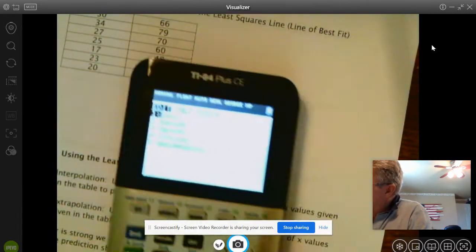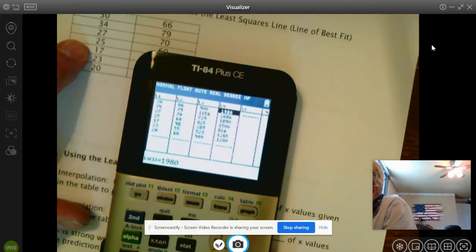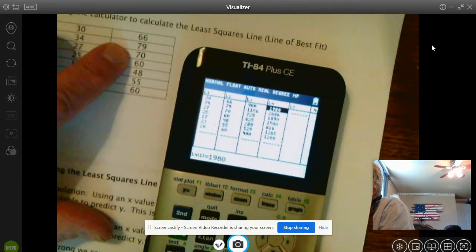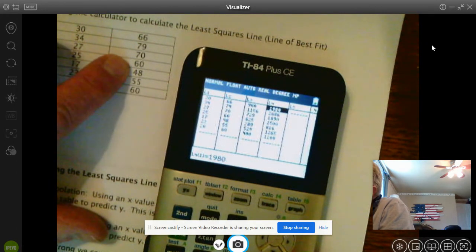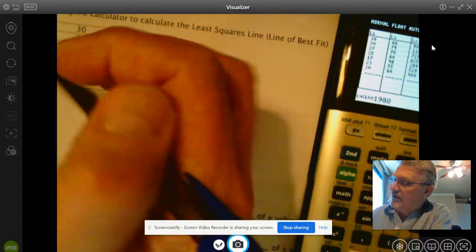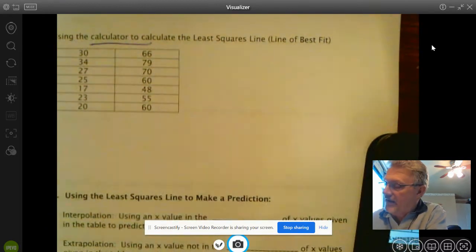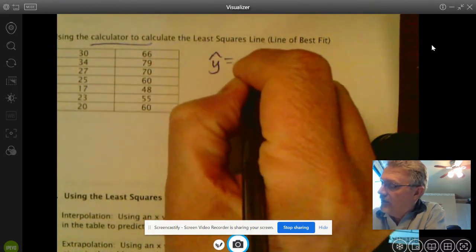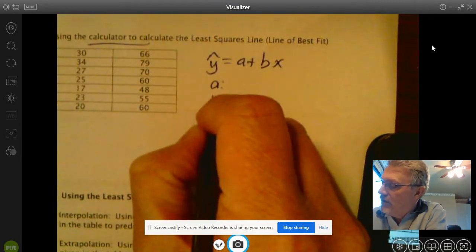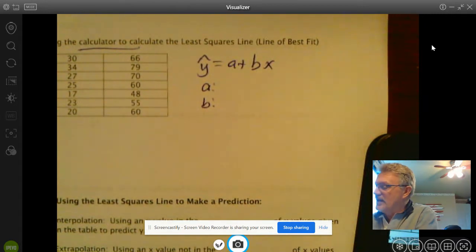Let me just check those numbers, because like I said, I remembered that answer being a little bit different, and I wonder if I did something wrong. But you see the process anyway. Okay, so using the calculator to find the line of best fit: if they don't ask you to do it by hand, you can use the calculator. But remember, I asked you guys who have had me before to break that down into pieces. Don't write down just the answer.